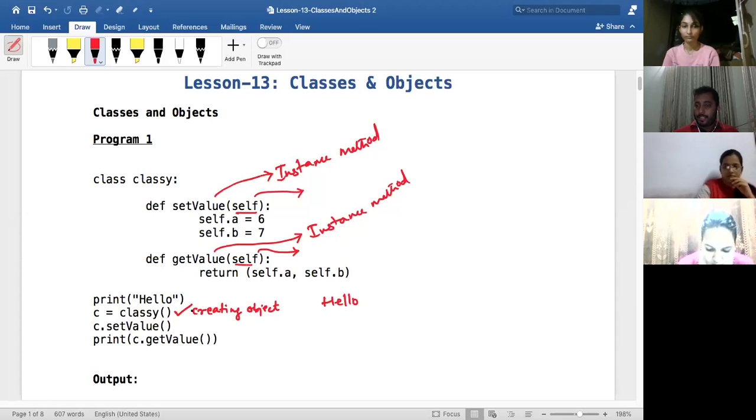Okay, now listen to me. Before writing down anything, listen. The moment you call c dot set value, the Python interpreter will call set value, and the object with which you are calling that method gets passed internally. So self will contain the reference to the object with which you are calling this method. So for c dot set value, self will contain the reference or the pointer to that object itself, that is c itself. You getting what I'm saying? Yes, no?